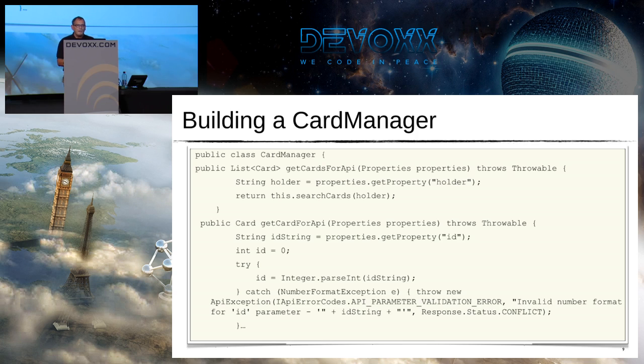The getCard for API requires the get property ID, so you have the ID coming from the web. It controls whether the ID is present and is exactly an integer in this case.